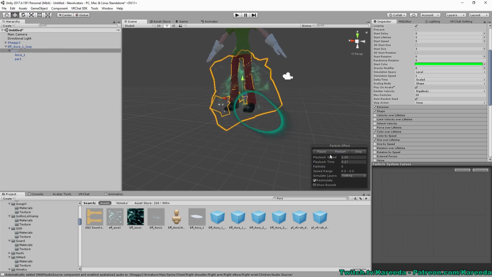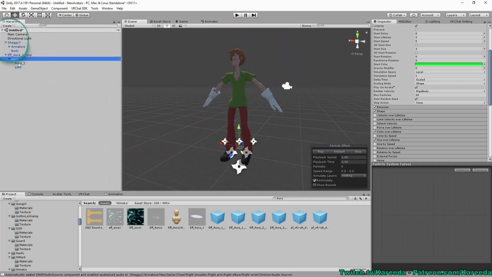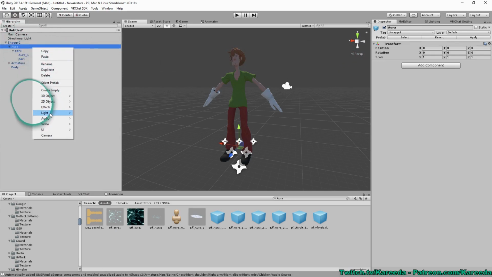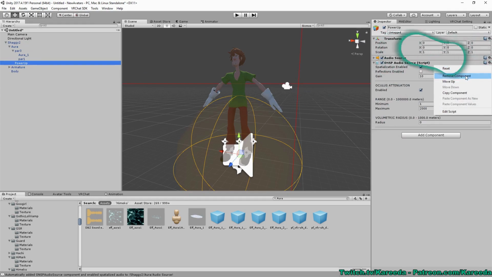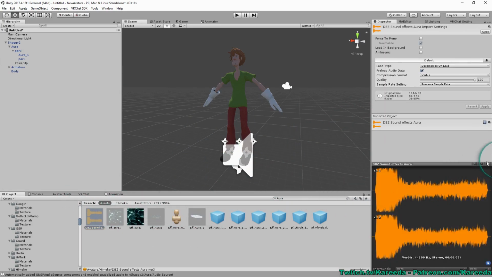So now that I've optimized the particle system, I like where it's at. It only needs to be on the ground, so the default position's fine. And I'm going to drag it inside of his armature. And I'm going to just name that aura. What I'm also going to do is add a sound effect similar to what we did with the chicken. And I'm going to call that power up. I'm going to delete the object just like before. And I'm going to use a DBZ sound effect of him powering up.